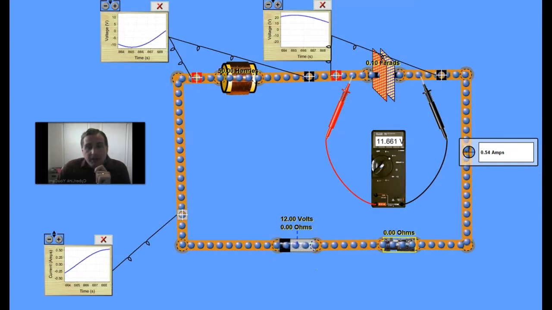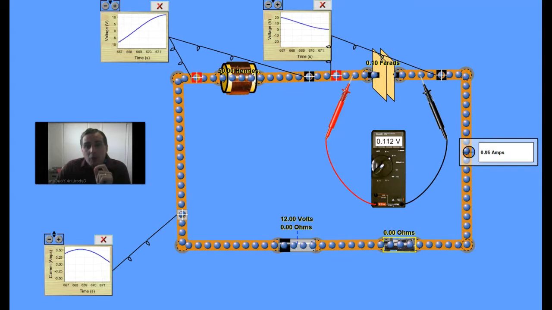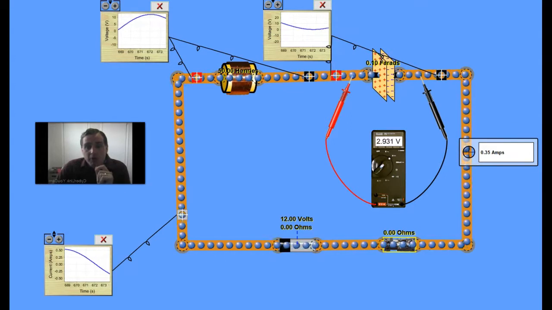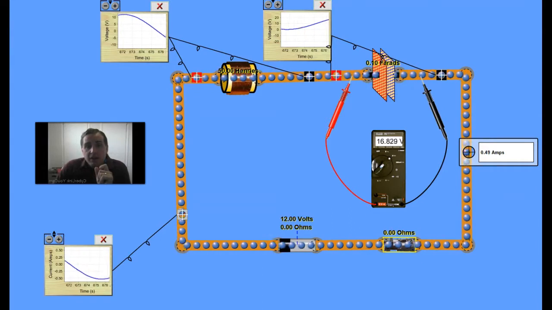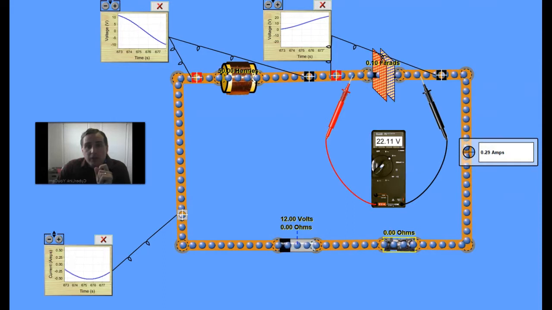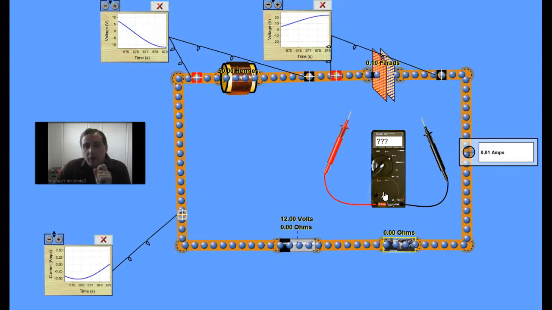In fact, if we wait for the capacitor to be fully charged again, which we'll wait for here in just a moment, and we pause, and then we remove the battery, we'll see kind of an interesting effect right here. Okay, so let's let the capacitor get fully charged. Right around there, approximately. Okay, notice it's right around 24 volts. Okay, remember the voltage source here is 12 volts. Okay, so we're going to take the voltmeter off the capacitor here for a second.